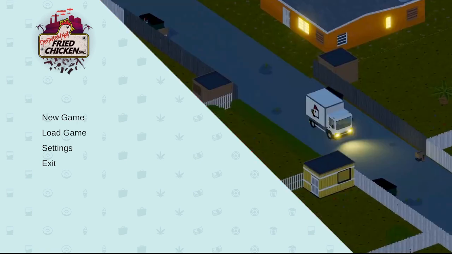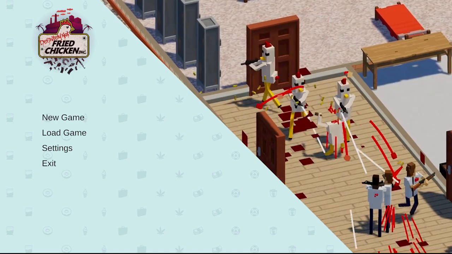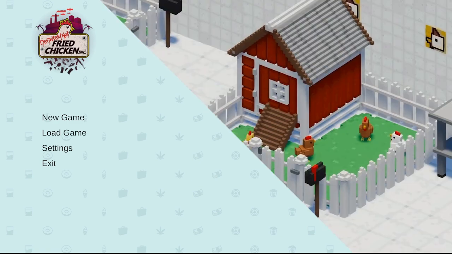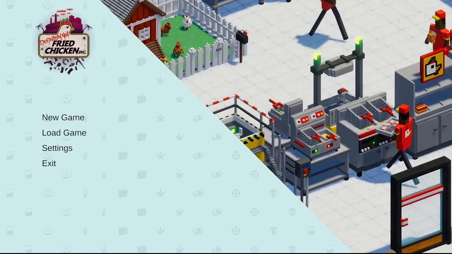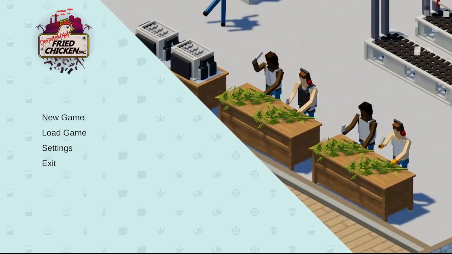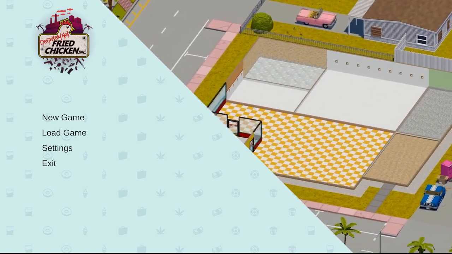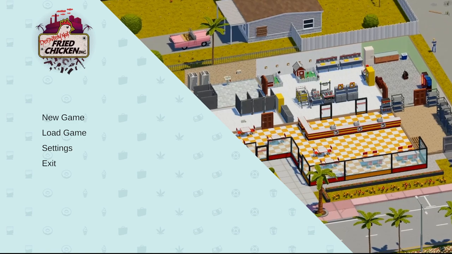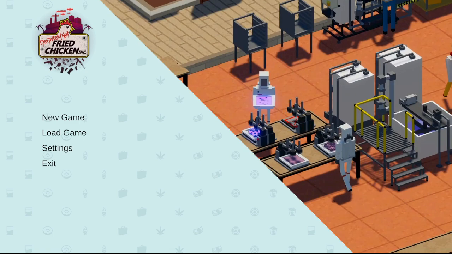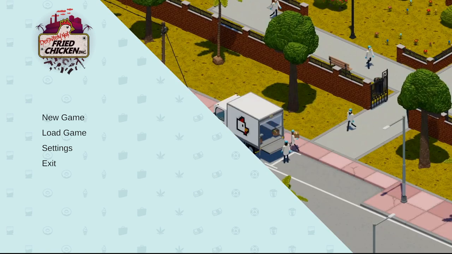I am your host, and I am currently going to be reviewing, or going through the tutorial for, Definitely Not Fried Chicken Incorporated, which is a game where you run a chicken restaurant while also growing and dealing drugs out of the back of that restaurant, kind of like Breaking Bad's Los Pollos Hermanos. This game was provided to me free of charge by the developer and their team, and we're gonna just jump into it and take a look.